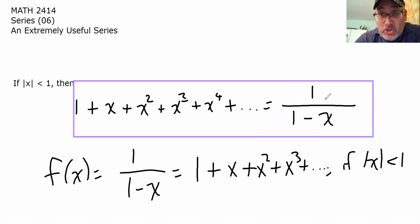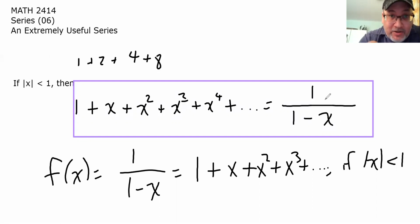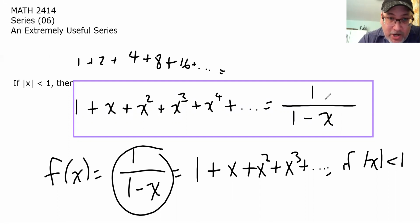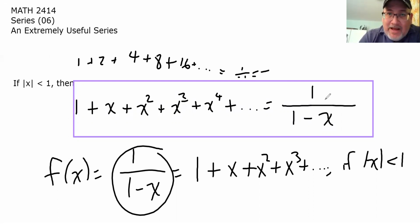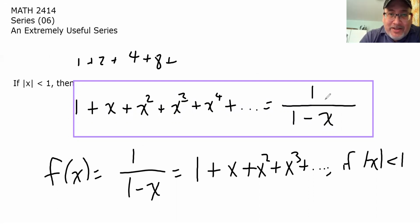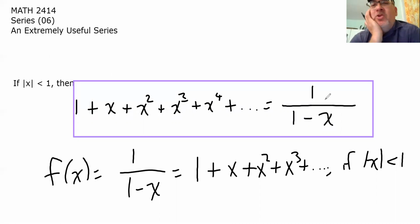For example, if x was 2, then we would be adding 1 plus 2 squared is 4 plus 2 cubed is 8 plus 2 to the fourth is 16. But if we put x equals 2 down here, we would get 1 over negative 1, which is negative 1. So it would be silly to say that all these add up to negative 1. So keep in mind that this infinite series is only valid when the absolute value of x is less than 1.